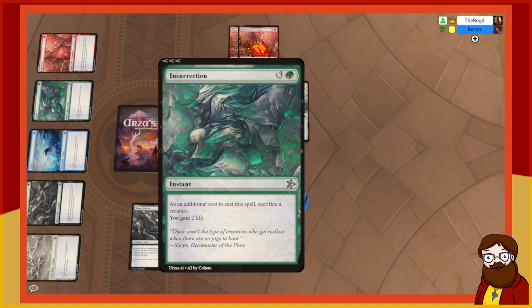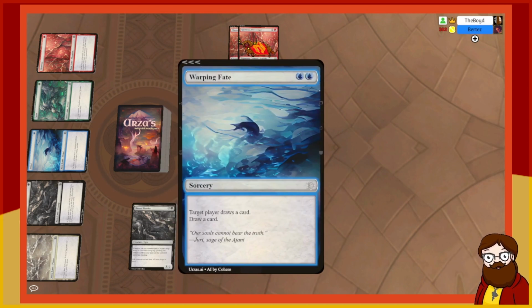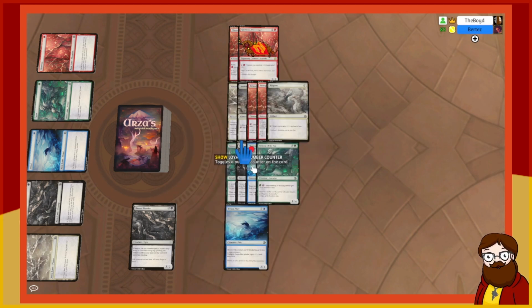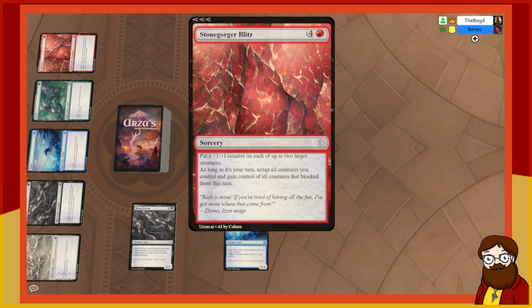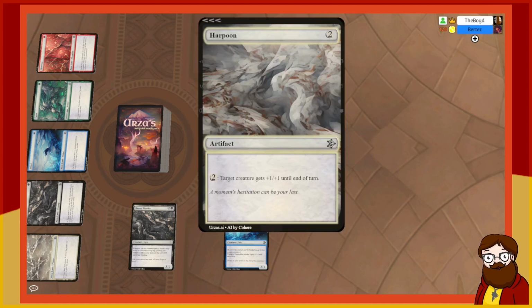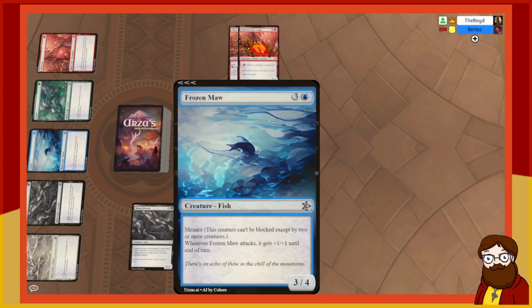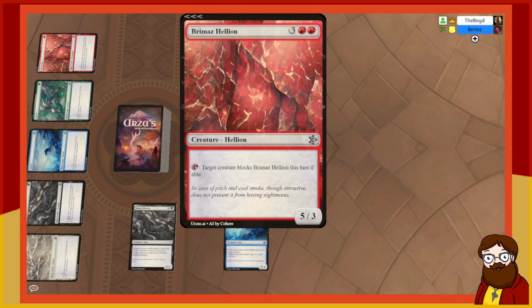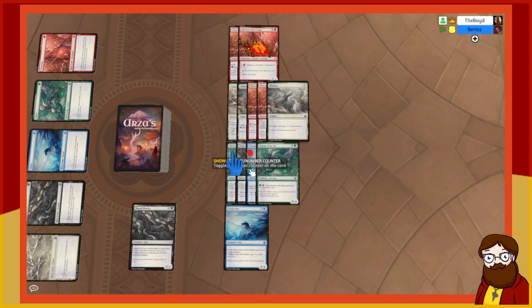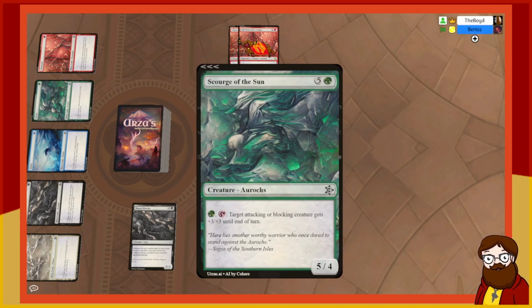What else is in this pile? Insurrection, bad. Liminal Eclipse, bad. Warping Fate, good, actually. That one's decent. And Stonegorger Blitz is actually also really cool. Oh, there's some good options here. I think colors-wise, I'm more likely to use... I'm going to take this pile here: the Insurrection, Liminal Eclipse, Warping Fate, and Scourge of the Sun.